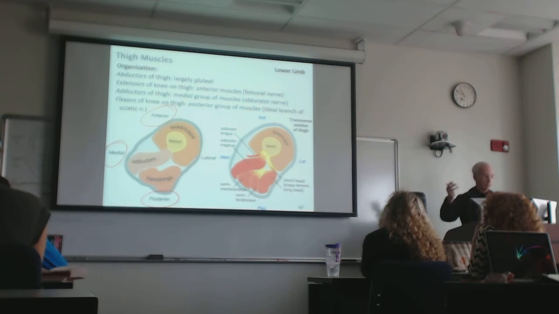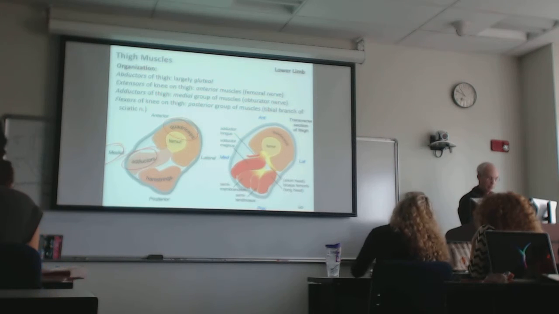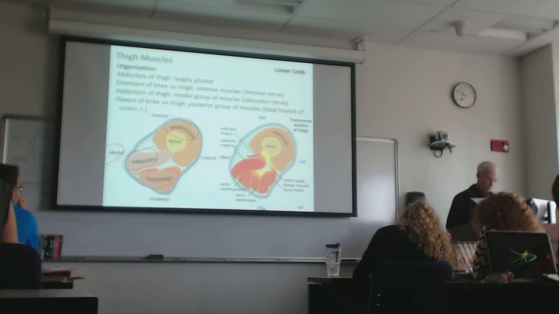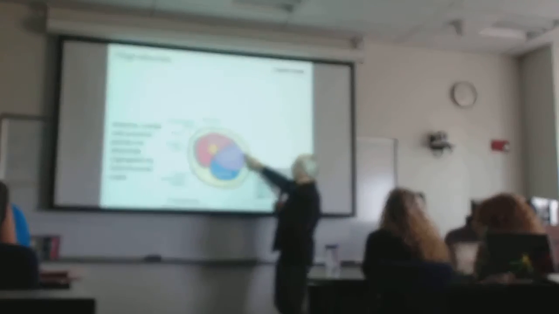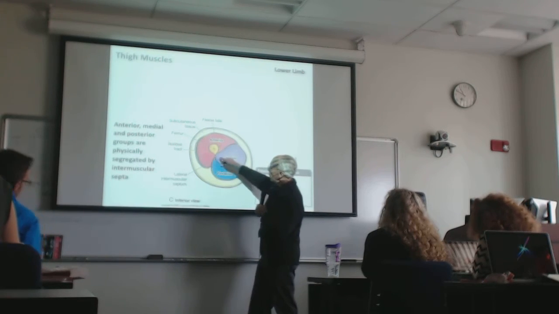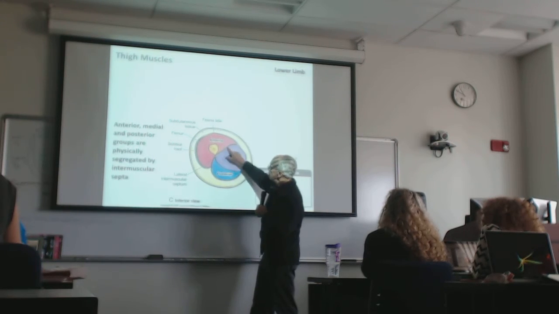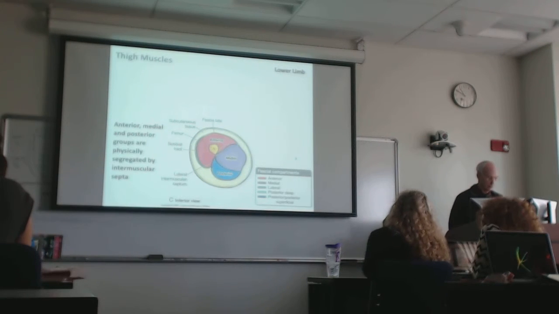And normally we denominate these with respect to function. So the anterior are the quadriceps muscles. The medial are the adductors, and the posterior, for the most part, are the hamstrings. Now, it's a little more complicated than that. I have a couple of slides that will address the complications later. Recall in our discussion of the fascia lata, we said that that external encasing membrane system also penetrates deep to the femur to generate these compartmentalizing septal membranes. And these septal membranes, in effect, are actually separating the three muscle compartments.